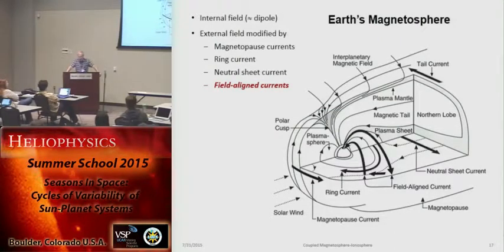So perpendicular currents can be converted into parallel currents through various parts of this system and in various regions. The ring current is diverted into so-called region 2 currents. I'll say something about that later on. Processes in the outer magnetosphere sustain so-called region 1 field line currents. These are currents that in one sense are force-free. That is, the current is parallel to the magnetic field, and they connect what's going on between the magnetosphere and ionosphere.